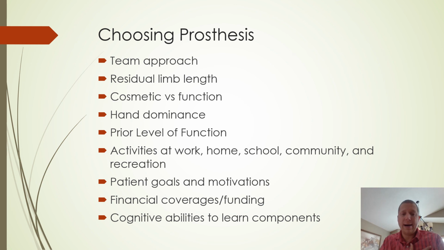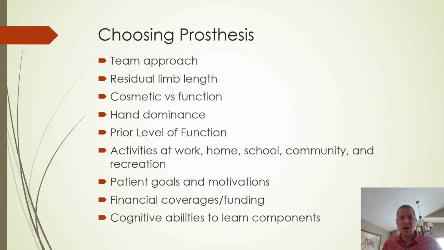And so, depending on all of those things and where that person's at, coverage could be rather challenging. There are some agencies and organizations out there that might help cover the cost of certain prosthetics and higher level prosthetics and those kinds of things. And so it's good to see what's available in your community and go from there.